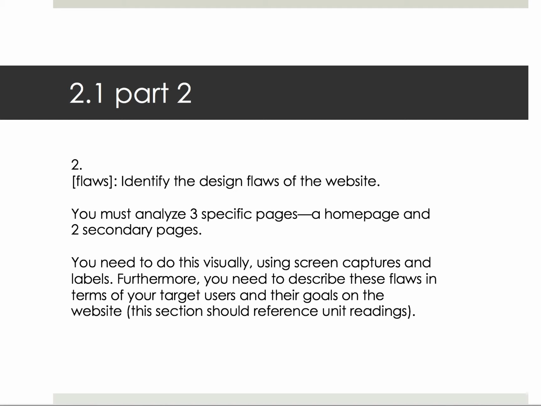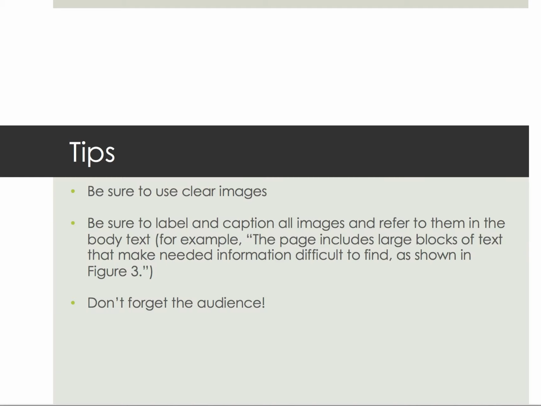And be sure you use screen captures to show them the flaws that you're talking about. Some tips on this section: be sure that you use clear images, and be sure to label and caption all images and refer to them in the body text. For example, the page includes large blocks of text that make needed information difficult to find, as shown in figure 3. Then you have an image of figure 3, and under it, it says figure 3, and it describes quickly what the reader is looking at.